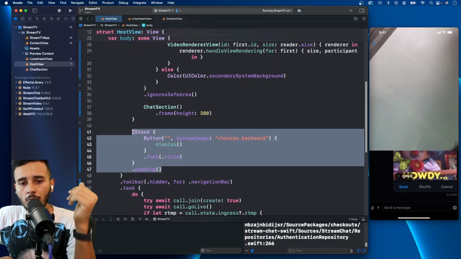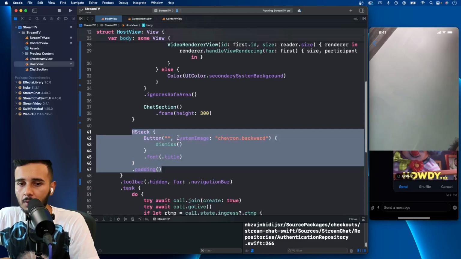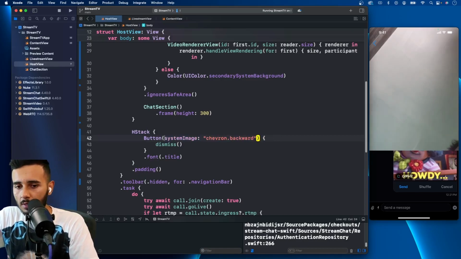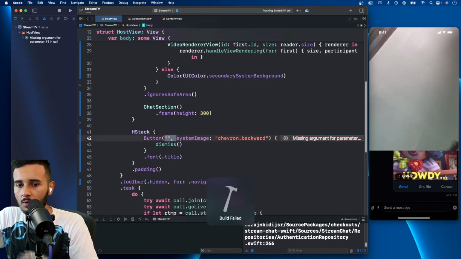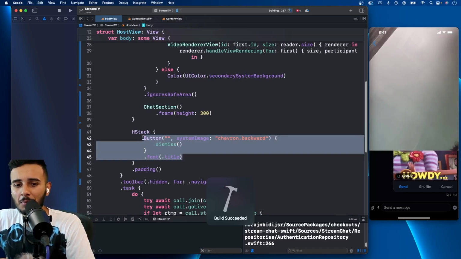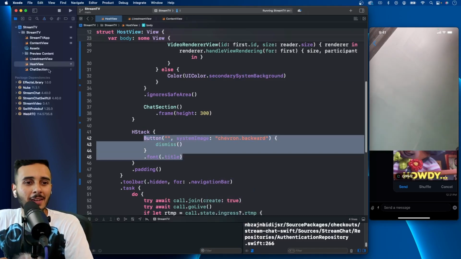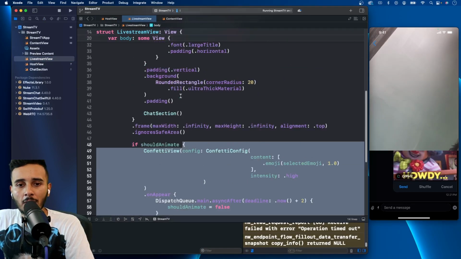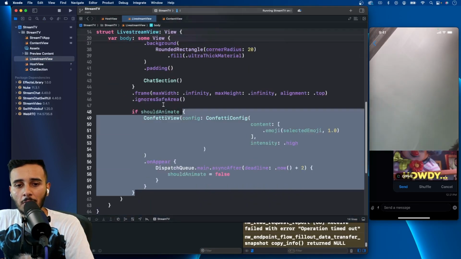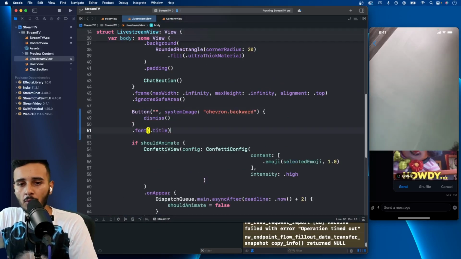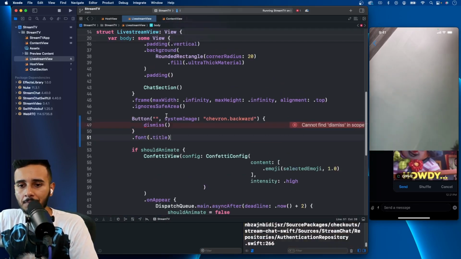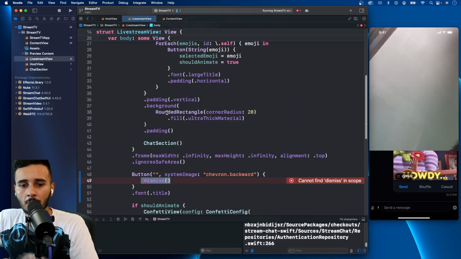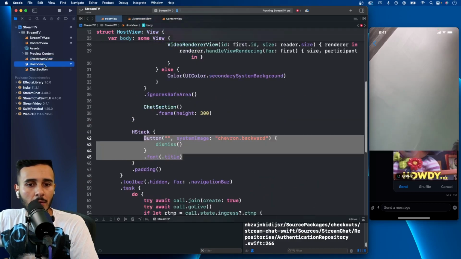But what we're going to do is take this dismiss button. And can I just do this? Nope, we can't. So we need to make sure we bring in this text. We go to live stream view and so in our Z stack top leading, we can do it right here above this, above the should animate.